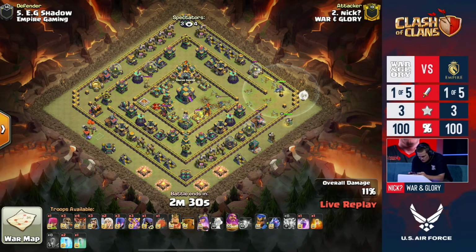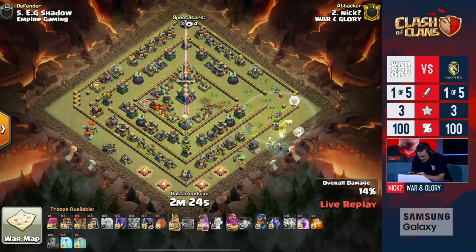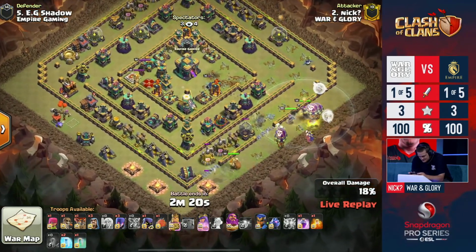But you were saying that Emperor Gaming probably will be using the ring bases, and you were right. This is the second ring base, so we have Nick coming in. He's coming in here with the super witches. I have to say, timing is really good.